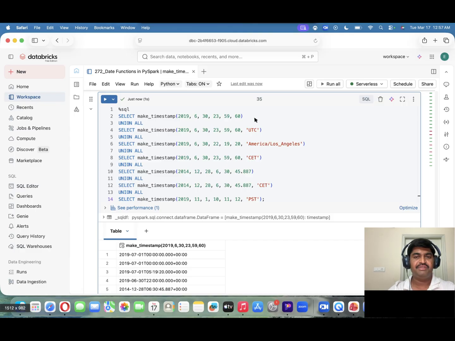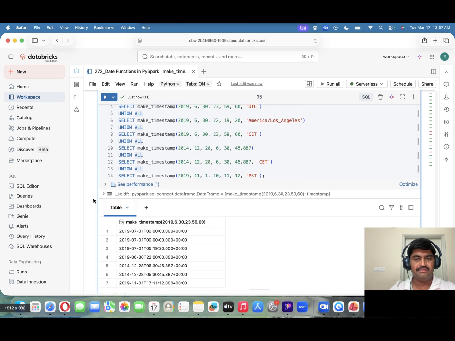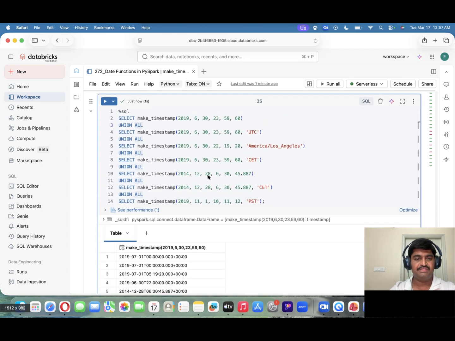Between each select statement, I used union to union all the values here. If you see, the first one is 2019. Here there is no time zone, so we get the same values: 2019, 7, 1, 23, 59, 60, so it's becoming 7.